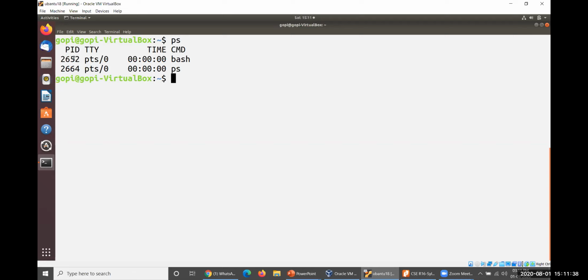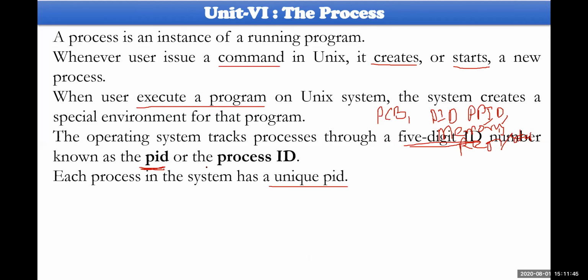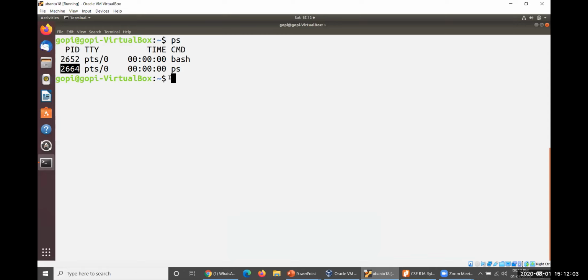Look at this. These two processes are identified with two different numbers. These numbers are always unique process IDs. At any moment of time, two processes cannot have the same number. As far as this example is concerned, ps is executed and displays the complete information, and the process gets over. This execution of ps is over.